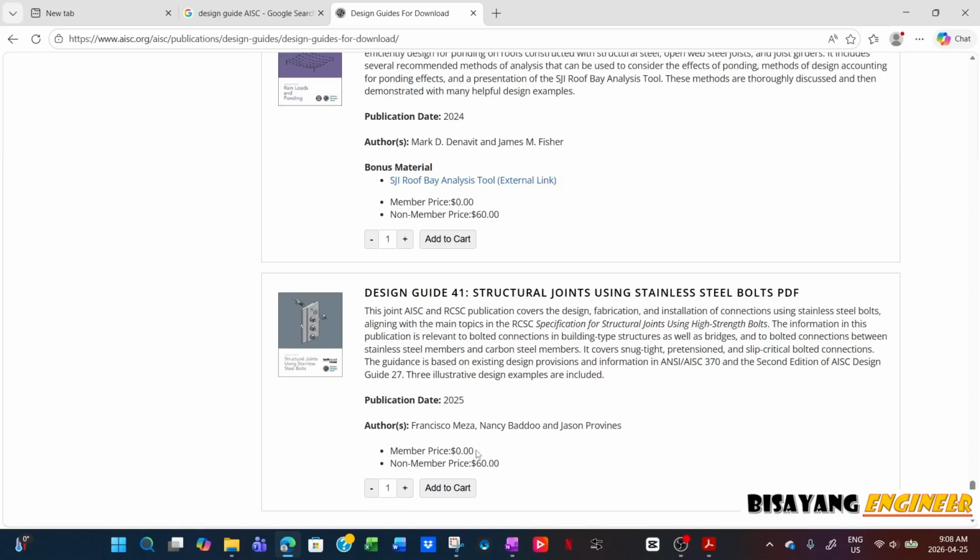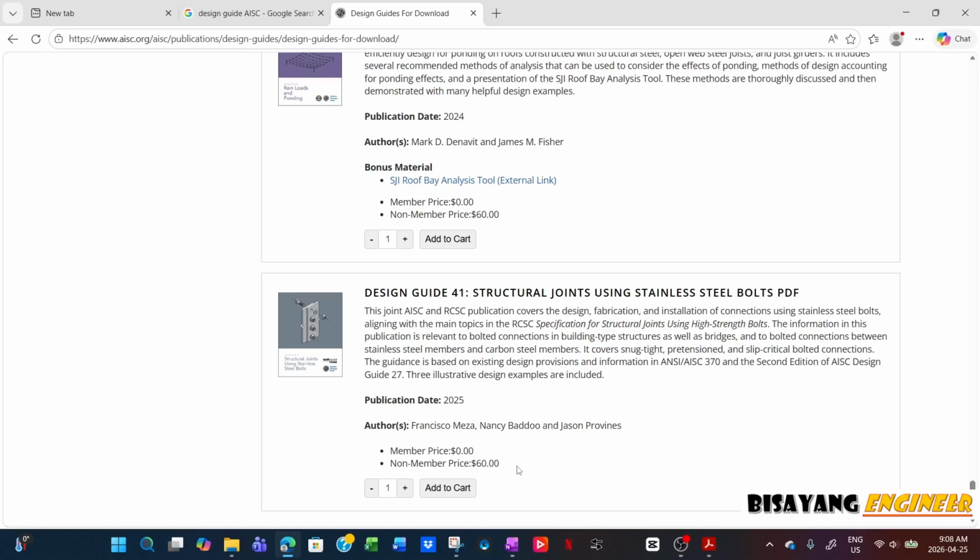Well, if you are a member, it is free. And if you are not, then that's $60 each. So if you're not a member, that's 60 times 41, that's about 2,460.